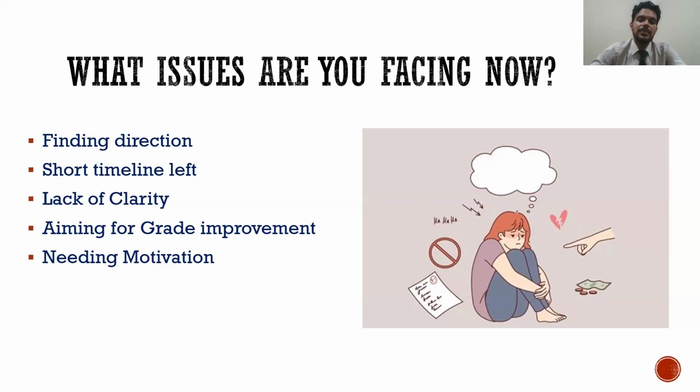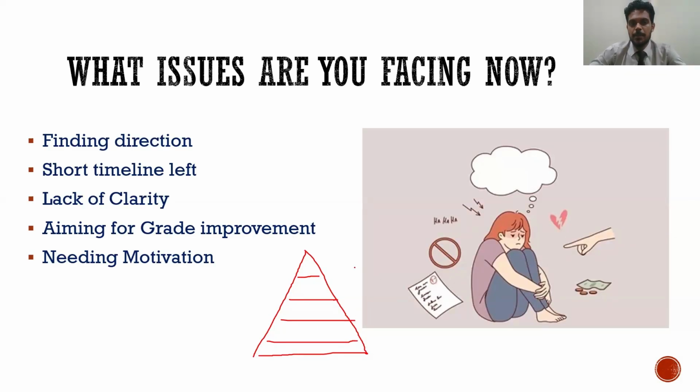There's a famous triangle. Now, I haven't included that triangle here, but it is worth actually drawing out for you guys. I hope you all can see the screen. So this triangle has a couple of levels to it. It's about the retention rate of what you learn. Right? It's about the retention rate.